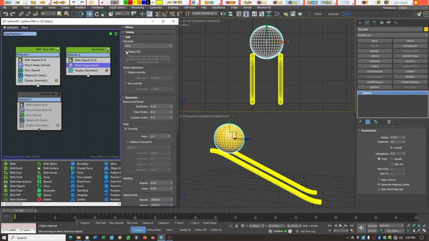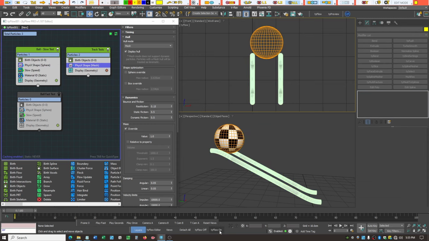I'm going to display the hull so you can see the hull, and it's not showing because tyFlow is not on, but all track parts are going to be mesh objects, which means they're going to end up having a perfect hull for whatever shape they're representing, and they're just going to suspend as inanimate objects, so to speak, as far as physics. So all track elements will be mesh.